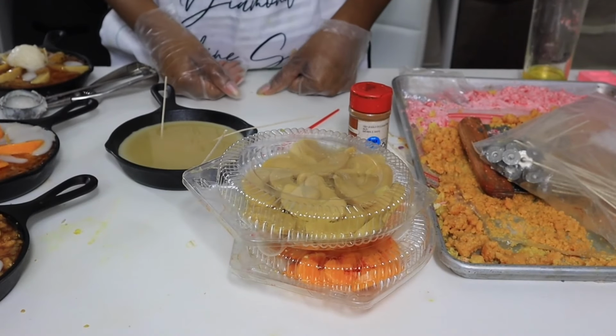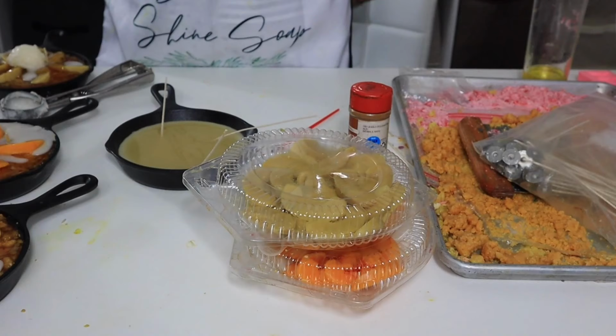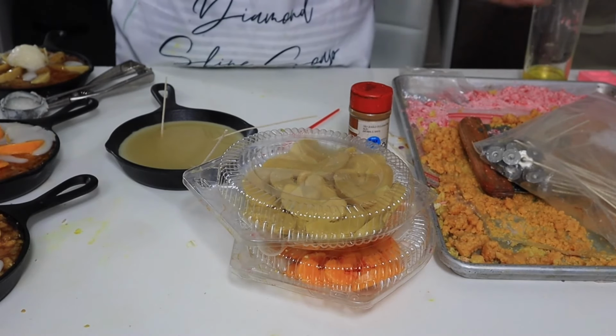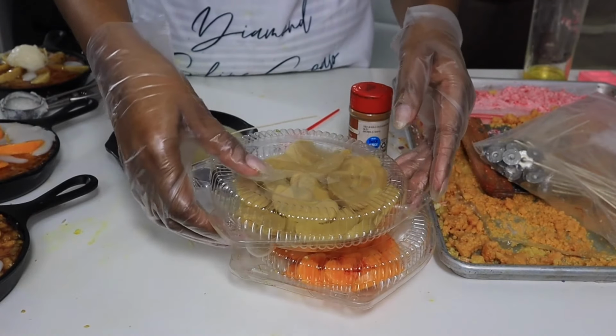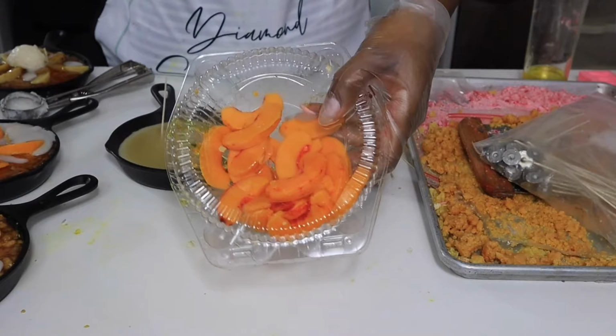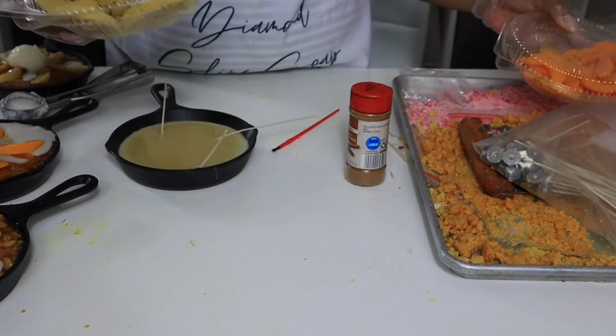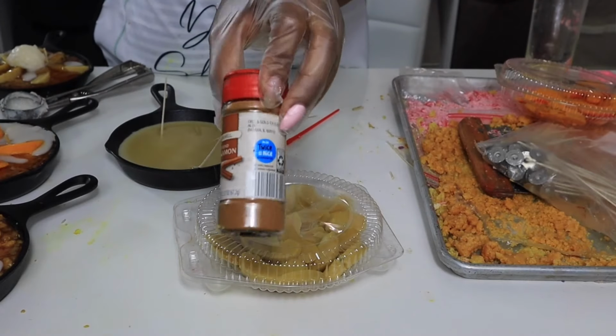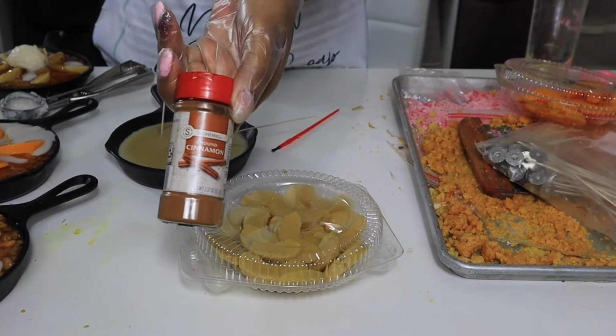Okay guys, so what I decided to do was go forward with the apple instead of the peach. Reason being, I wanted to teach you guys how. Now, all I'm gonna do is really lay these apples out the same way I laid the peaches out, nothing special. But with the apple, there is another part to it, and that's having some ground cinnamon.